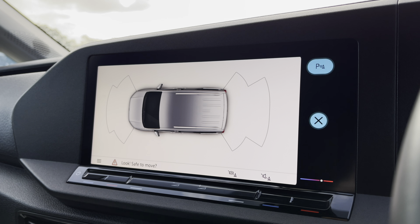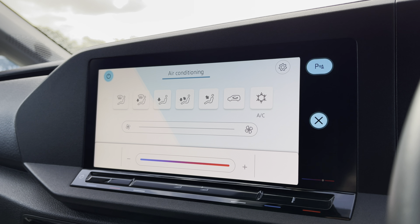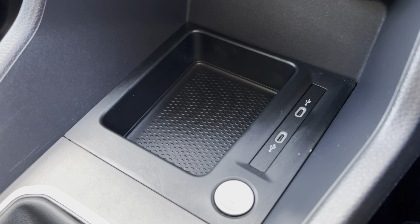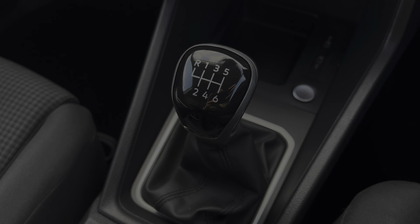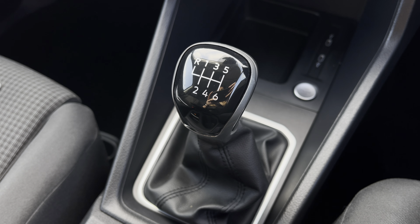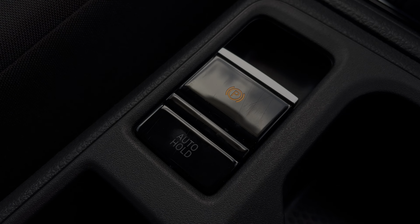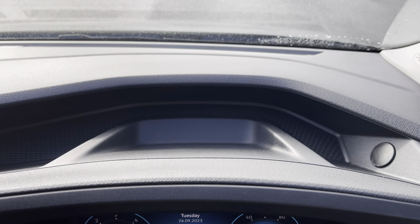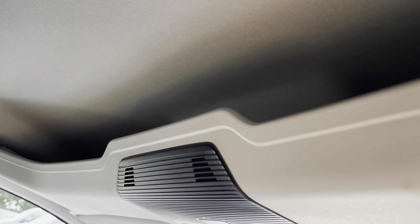You also have your front and rear parking sensors, as well as your climate controls. Below there you have a 12V power outlet with a handy storage compartment and two USB-C ports. As this vehicle has a keyless ignition, you have your engine start-stop button just located here. Just behind there you have your 6-speed leather wrapped gear stick, and you also have your fully electrically operated parking brake. You'll benefit from plenty of storage compartments running between the driver and passenger seat, as well as along the dashboard and above. In the centre you have your emergency e-call system.